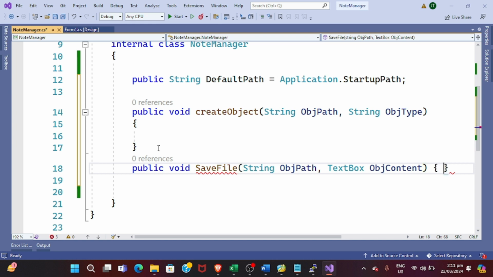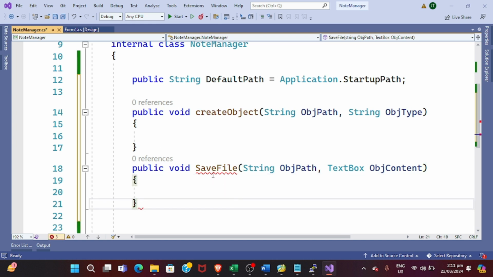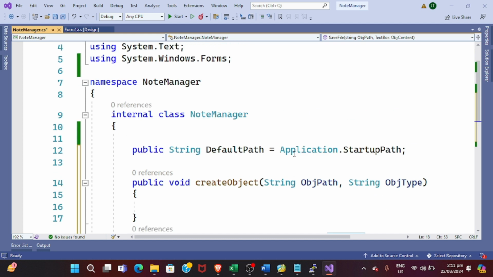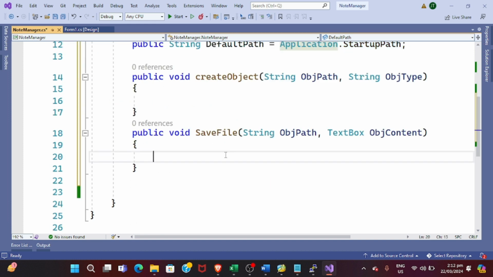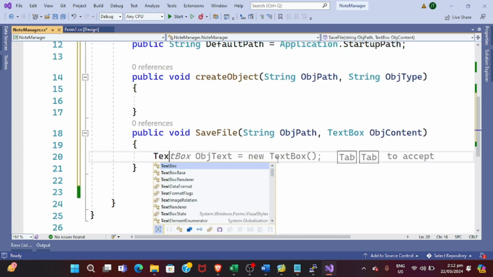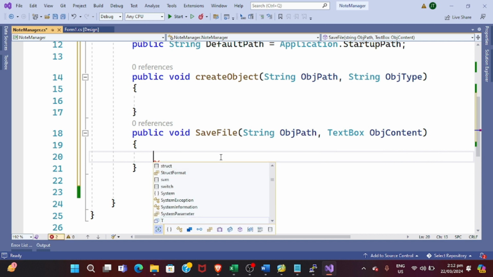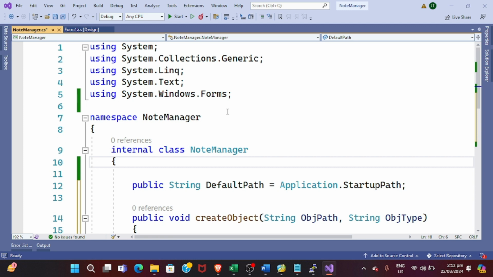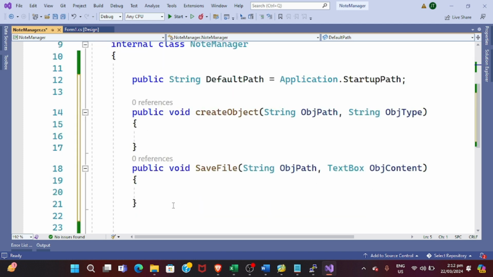Take note that when you are dealing with the actual declaration of text box and Application.StartupPath, if it is not showing in the code snippet, for example, if you type text box and it does not appear, what you need to do is to just import or type System.Windows.Forms. In that case, it will be enabled. So now we have already created save file.